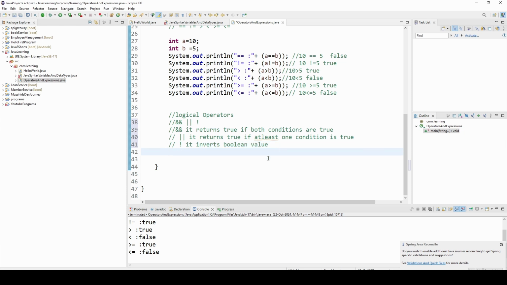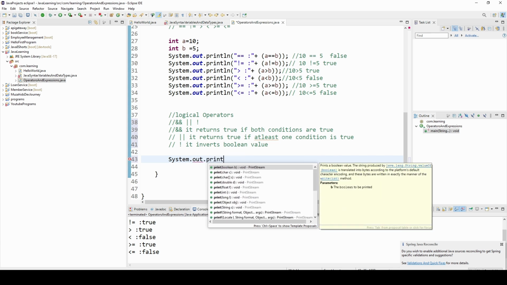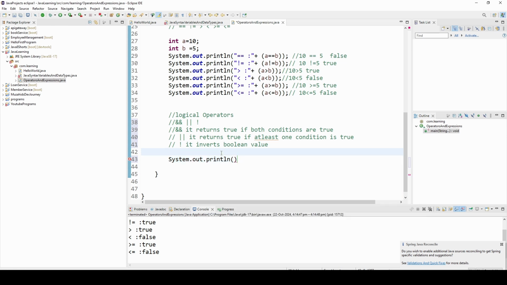Let's check with an example. System.out.println. First I will write the conditions. I will declare two Boolean values.